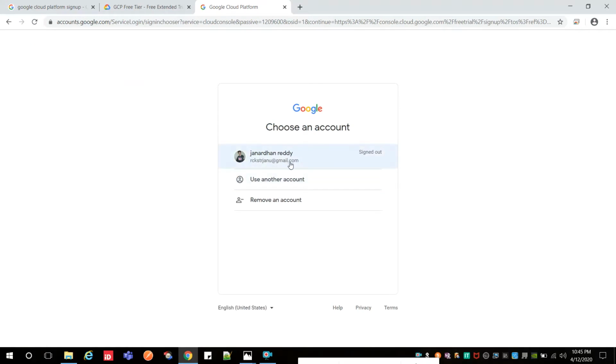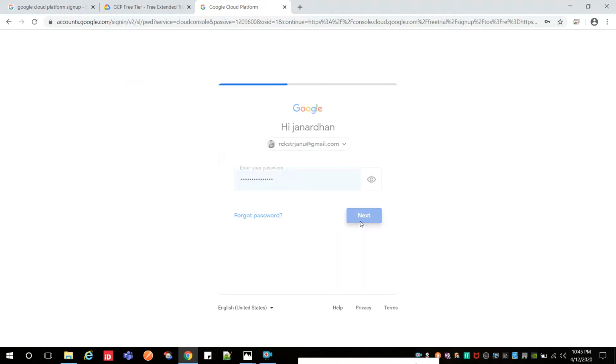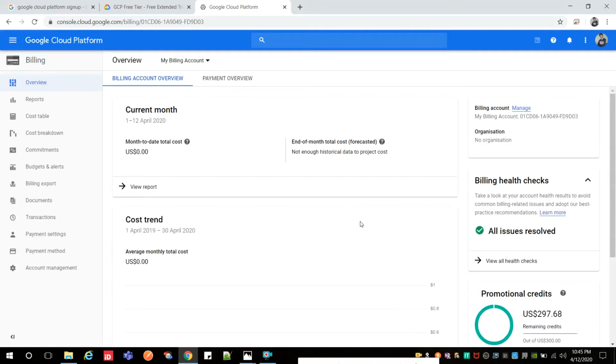You need to just sign up with your Gmail account and then you'll be charged $1 if you are in the US region, €1 if you are in the Europe region, or 1 INR if you are in the Asian region, depending on the currency and the region you belong to. This amount will be credited back to your account after a week or so. But for sure, your amount will get credited back.